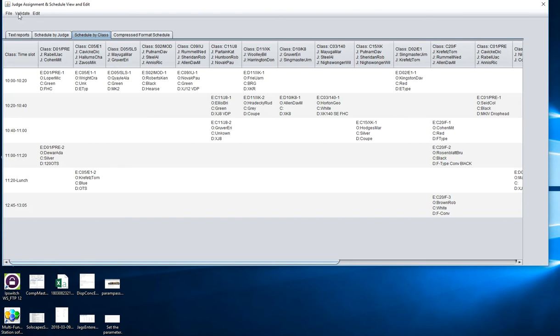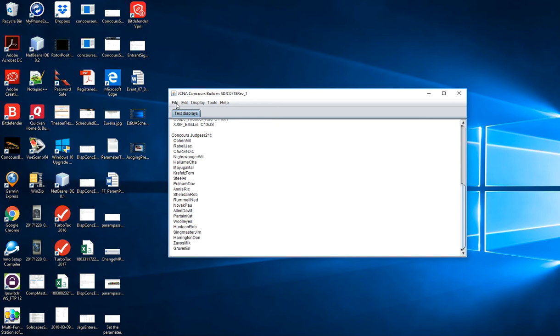So let's back out of this display, and then over here under edit, and under concourse judging or custom judging teams, there are currently none defined.